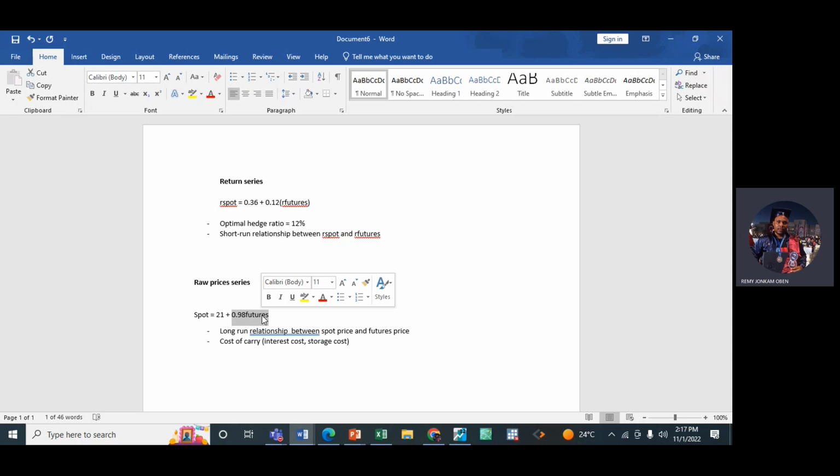Okay, I want to buy this pen next week, but I don't want to wait until next week because I'm scared the price will increase from 10 to 15. So I fix the price with the person selling. I go and meet him today and tell him that I want this pen next week. So we fix the price at maybe 12. That is the futures price. You fix the price today, then you pay next week and get it next week.